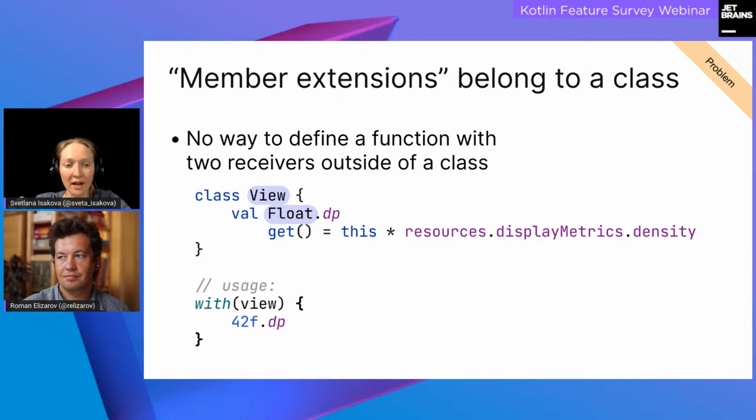And currently, there is this constraint that you can only define it inside a class. So if View is a third-party class, you can do nothing. You can't use this syntax. And if you want this View class to stay clean and short, and you would like to move this to an extension, it works for regular classes. Like for a member, you can decide whether it suits better as a member or as an extension to a class without having too many members. For this case, you currently can't do it, because you can't define an extension to more than one receiver. So that's the problem.